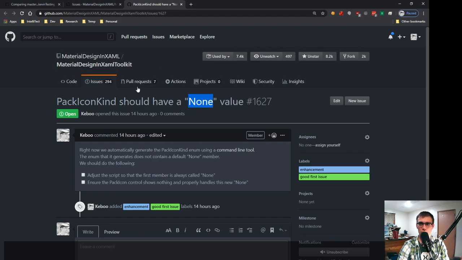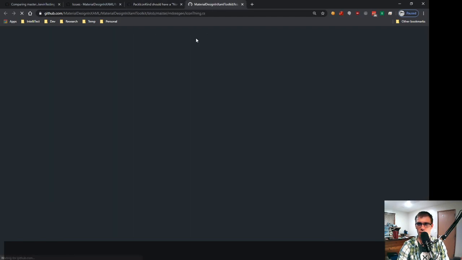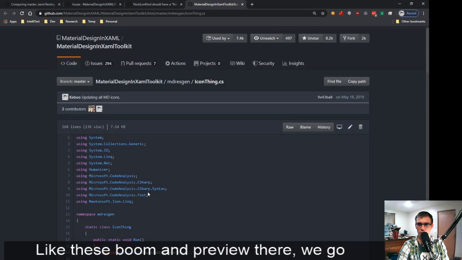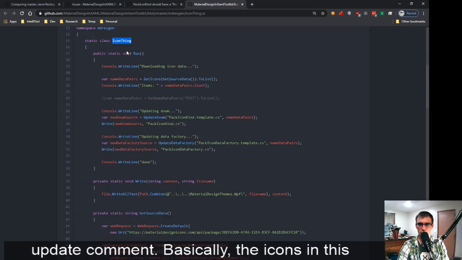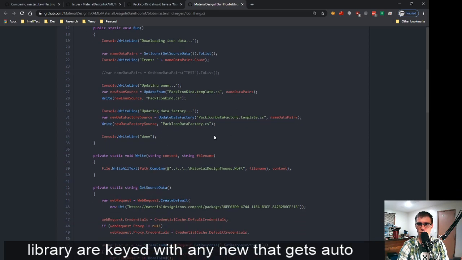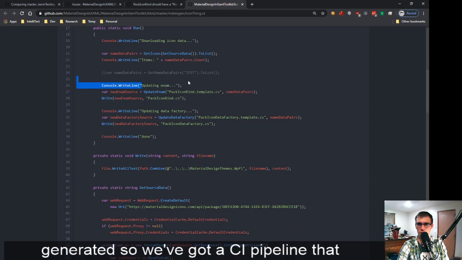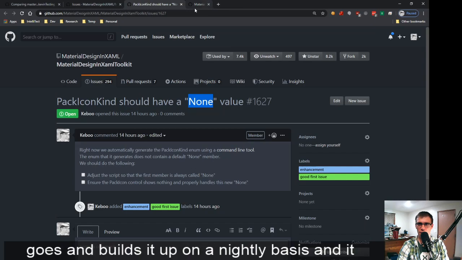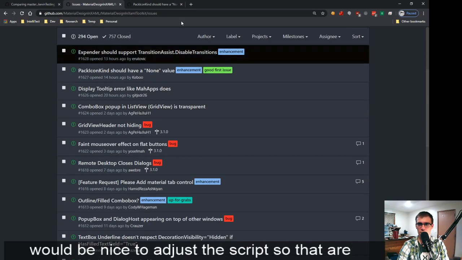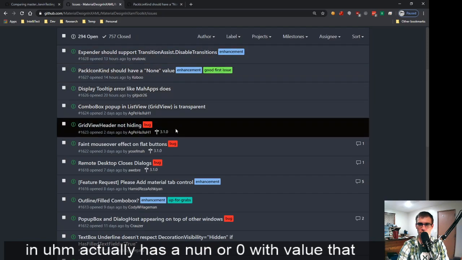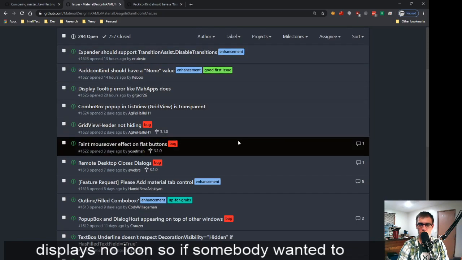Discovered we weren't generating that, so I left it open as a good first issue and actually linked to the code where it needs to get changed. So it's actually inside of this icon thing class that's doing the updating. So specifically, updating the enum, and then it's just a matter of testing to make sure that the control handles the empty enum value. So if somebody wants to tackle it, it seemed like a reasonably good first issue.